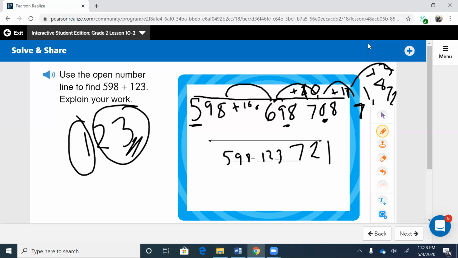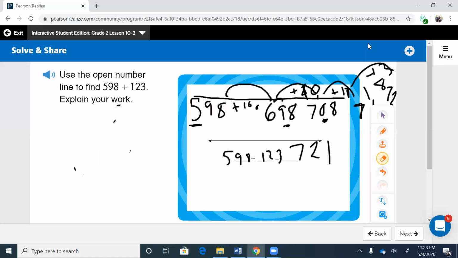Now, I'm not a big fan of the open number line, as you can tell. I just think it's a very confusing way to add, because the other way is what we're used to doing and the way I prefer. But it's very good to learn different strategies because you really start to learn how to work with numbers. This is good for your brain and really makes you think.